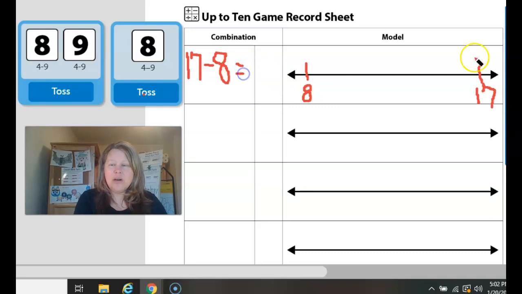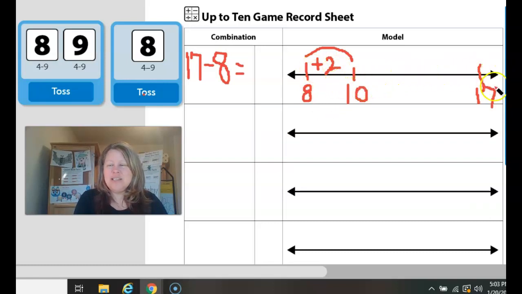Okay? Now remember, you could go backwards, but we find that a lot of kids can make mistakes that way. So we encourage you to use addition and go forward, and we think that that will be easier for you. So one of the things that we've talked about is trying to get to a friendly number. So if I wanted to get to the next friendly number after 8, that would be 10, right? So how far is 8 to 10? Go ahead and write this on your first number line. It's plus 2. Ugh, that's really sloppy. All right, so put a plus 2 here.